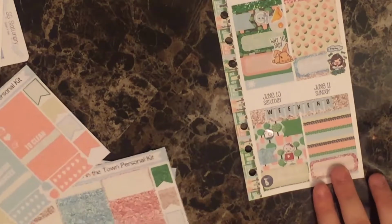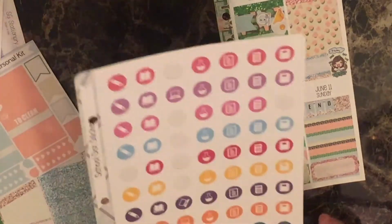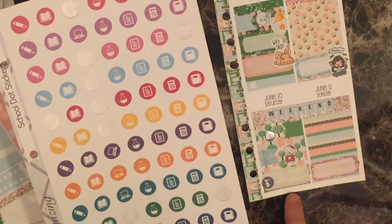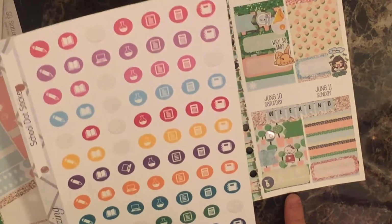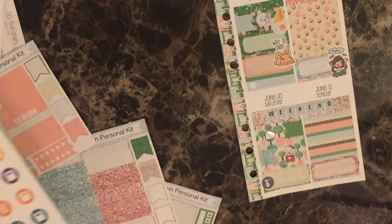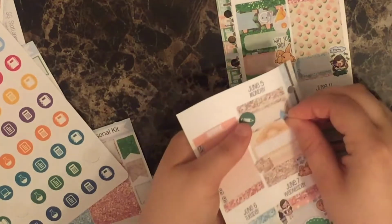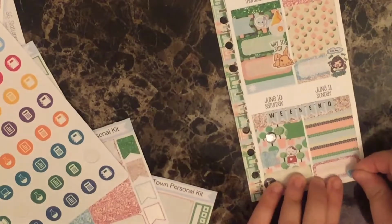So to mark that, I was going to use some computer stickers. I'm going to pull out my school dot stickers again that I used earlier. And the only computer sticker that I have that even remotely matches this kit is none of them. I used it over here. So I'm gonna pull up this blue sticker that I used on Monday, the blue computer one, so I can put it here.